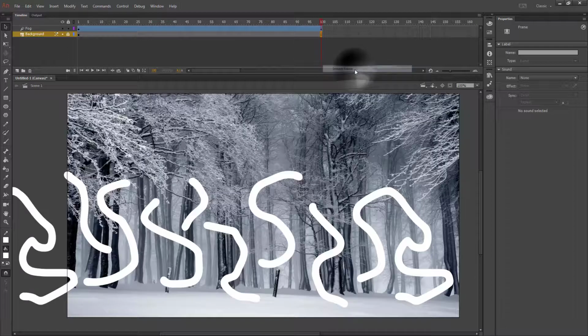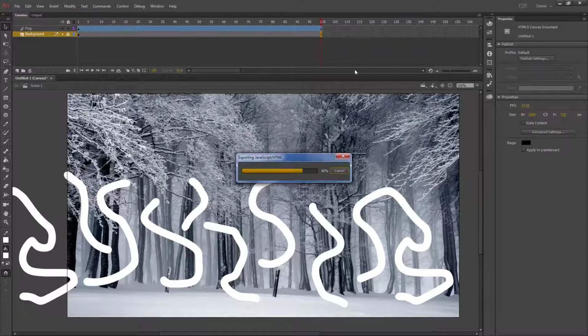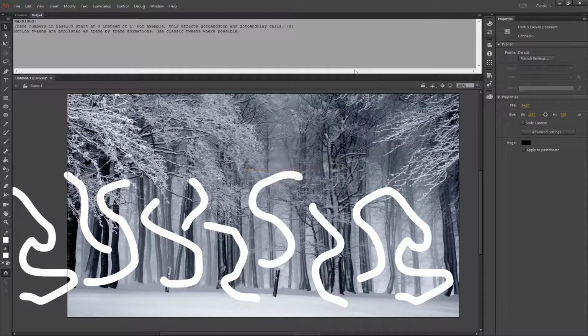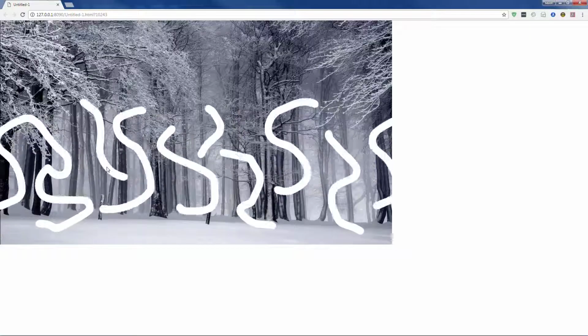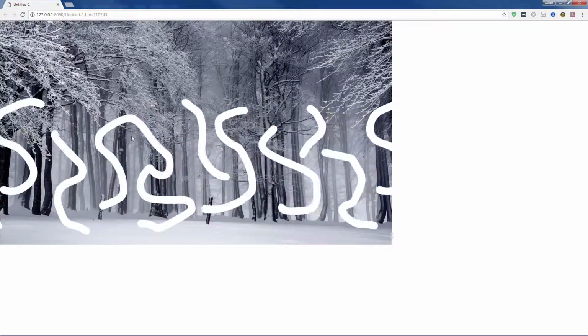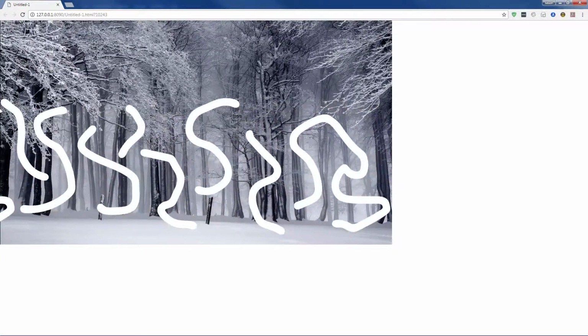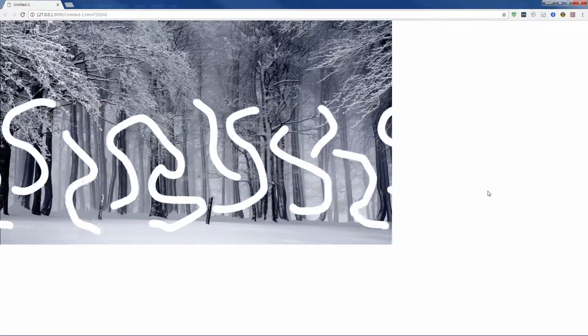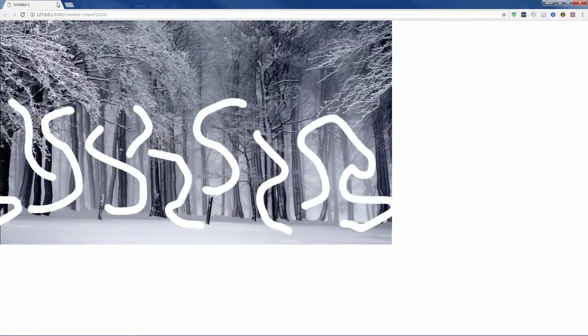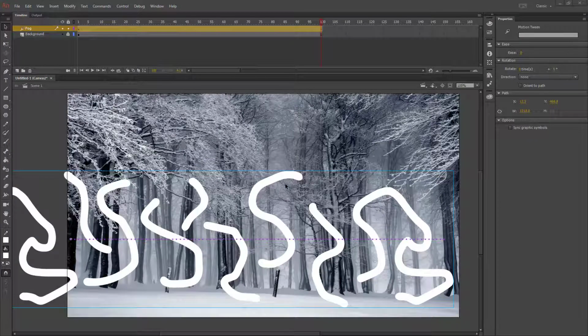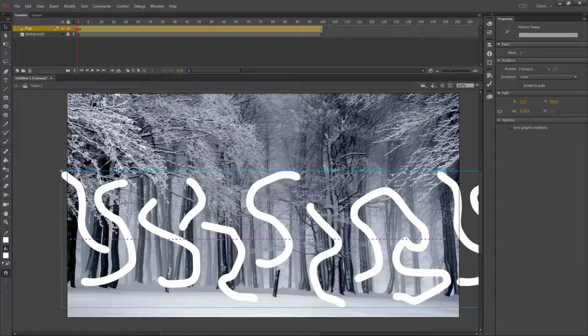And then if I insert frame to make my background exist the whole time, this should loop and us not see a jump from when it gets to the end back to the beginning. Here's our end. And that goes smoothly through and we don't even notice the transition back to the beginning. Once I have all the movement looking the way I want it to, I'm going to go back to frame 1. If we change something at the beginning, it should automatically be applied to the whole thing.